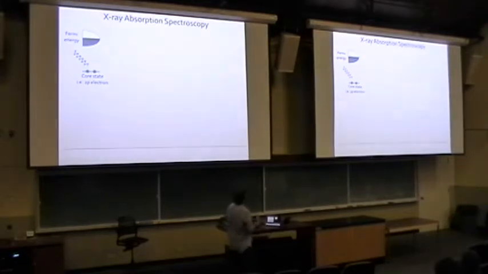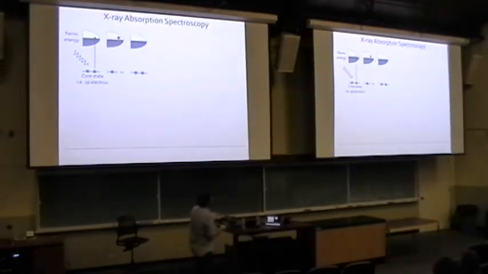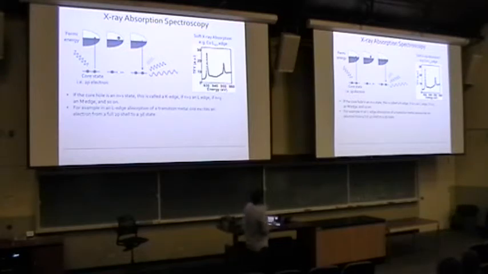Okay? And so this is just to mention to you that you have to be careful if you are going into resonances that are not simple. Copper L3 happens to be an easy one. The way these resonances are indexed is that if your initial state is an n equals 1 state, that's a K edge. If your initial state is an n equals 2 state, that's an L edge. If it's n equals 3, M, and so on. Okay.